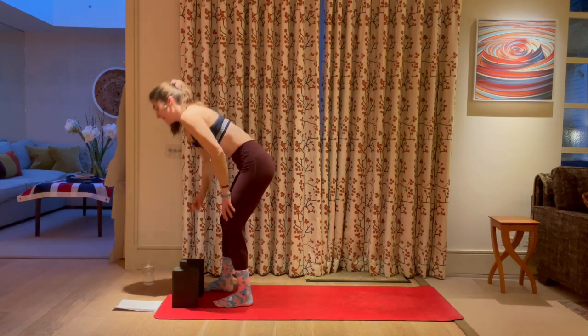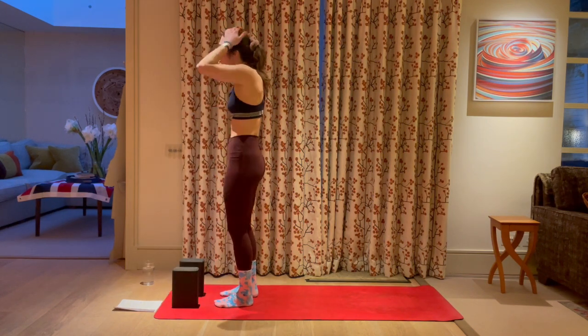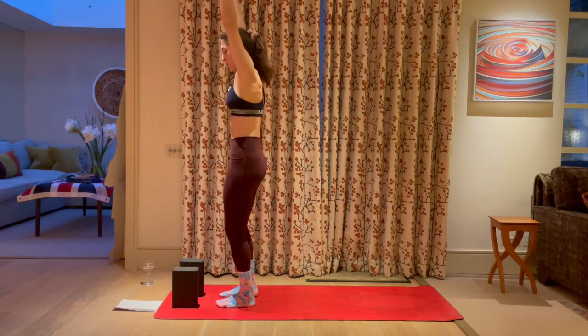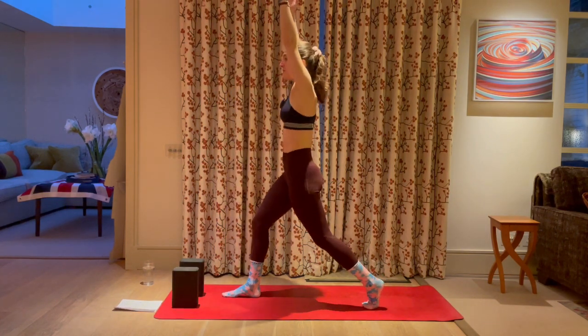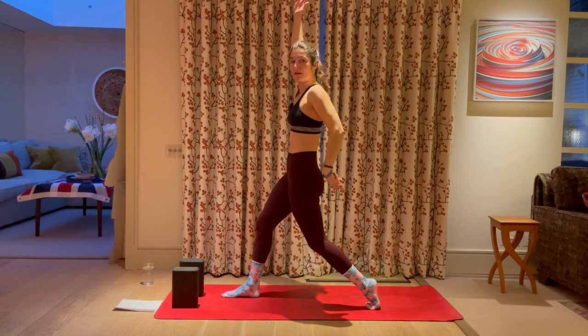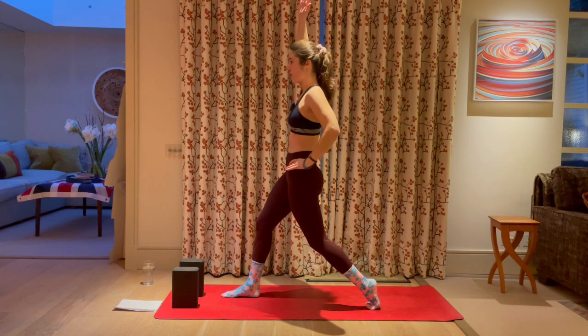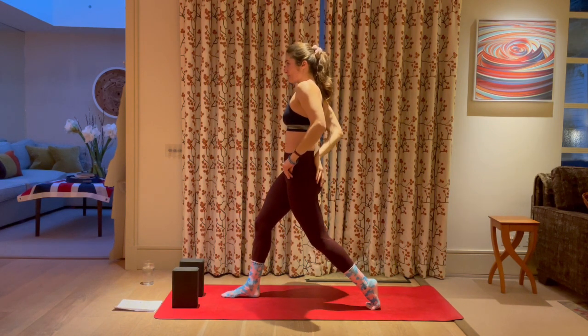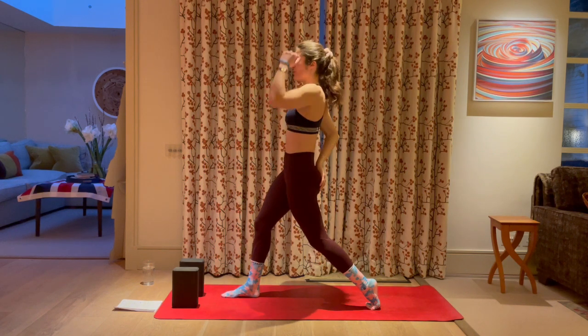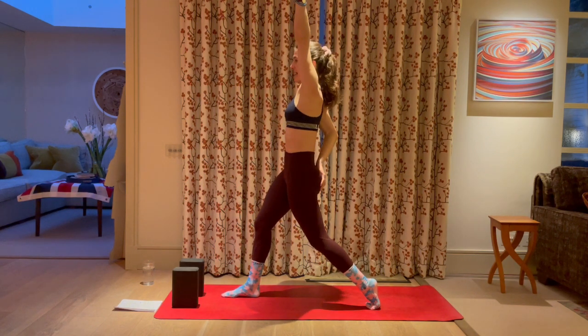Good. First sequence, feet hip distance apart, arms forwards and up. We're going to come back to a high lunge. So back, left foot steps back, make sure that back toe is bent, back knee is bent, pushing through those back toes. You're going to take your right hand to the top of your left glute. Make sure your left glute is on. Fist with the left hand and reach that fist to the sky.